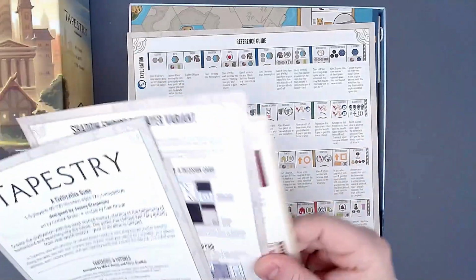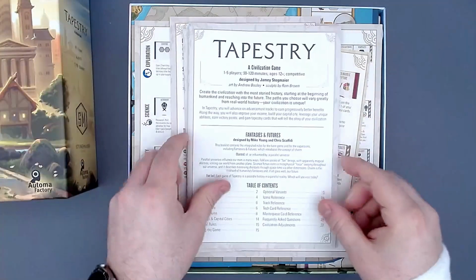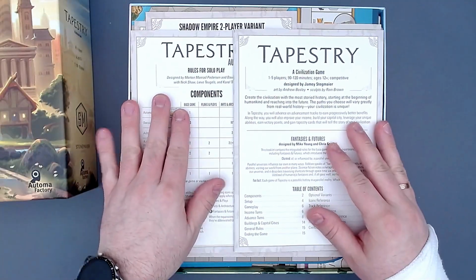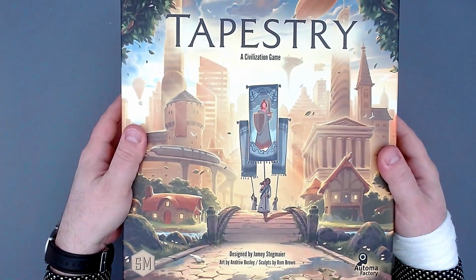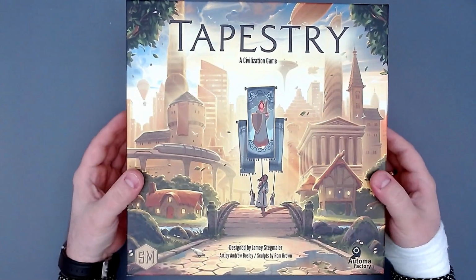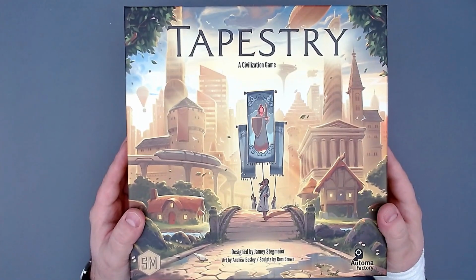And then you put the reference sheets, the regular reference sheet, the one from the Arts and Architecture expansion, the Shadow Empire 2-player variant, the rules for solo play, and the rule book. Maybe let me put them like this here, so maybe that will reduce box lift a little bit. All right, and that is pretty much everything. And then you just take the box cover, surprise, and put it on top. And yeah, the box lift is a little bit less, but there still is a box lift. But that is how you would rebox Tapestry within 10 minutes, or maybe even a little bit less, depending on how much I will edit out.